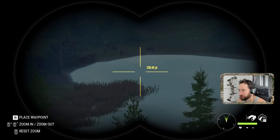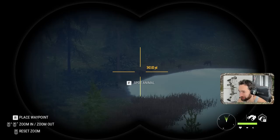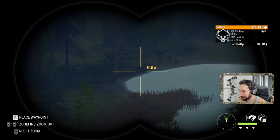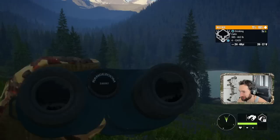Holy, now that is a beautiful herd of muleys. We just got eyes on two massive bucks out here. You got a 266 minimum on that one, and then we have a 227 on that one right there, about 350 yards out. So we're gonna have to hold a little bit high for that first shot there, and the second shot, it's gonna have to be almost on the spine. But I think we'll go for this one first because he's quartering away at about 350, and I think we could do that.